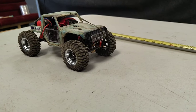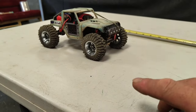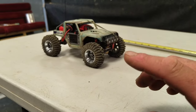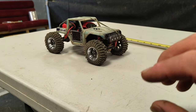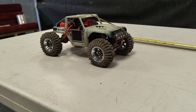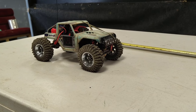Now I know wheel size is going to make a big difference, and really to get a true accurate scientific result, we'd have to build one car and keep swapping everything out so it was running the same tires, the wheels and absolutely everything. But I wasn't going to do that. So this thing's got big old wheels on it. This is running the 50. This is running on a medium.